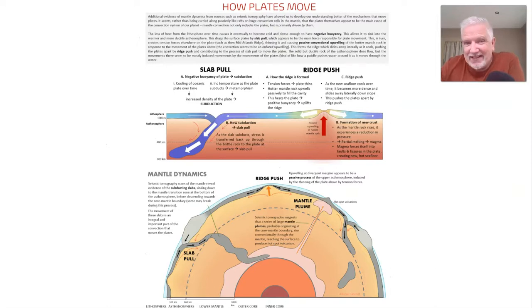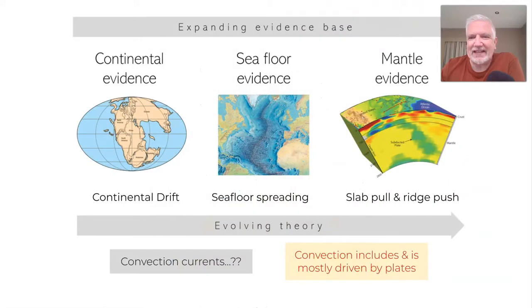So this is the kind of thing that I do with my sixth formers. Now, I could quite easily do this with lower groups as well, with proper scaffolding. Let's go and find some slabs. Let's go and find some subduction zones. And they could absolutely go and find these things.